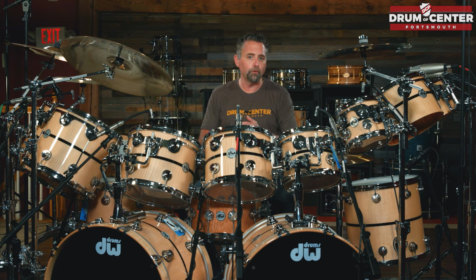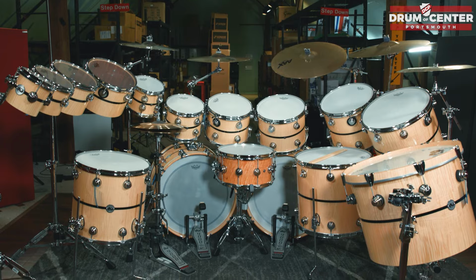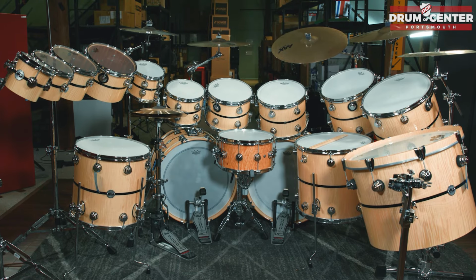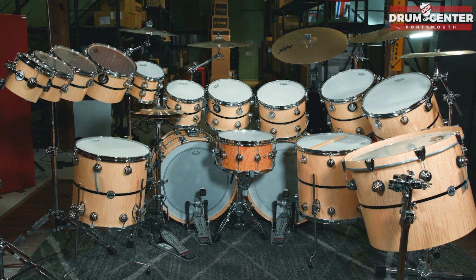Now the reason is they are crimped heads. I grew up when glued heads were a thing, and glued heads still are the standard. That's what I'm familiar with, and crimped heads just feel and sound different to me. So when the drums came in, I took off the heads, tops and bottoms. The only original heads are the front heads on the bass drums. And I just put coated Ambassadors on the top, clear Ambassadors on the bottom.